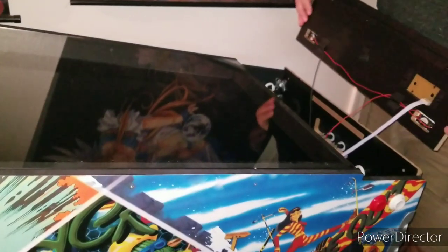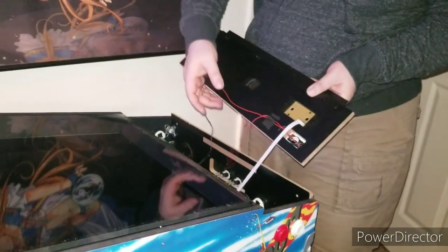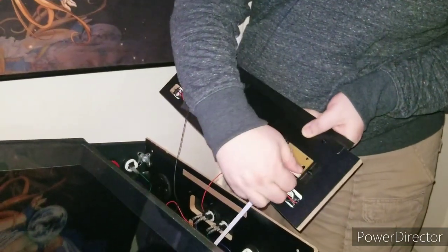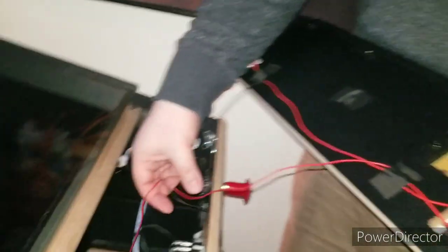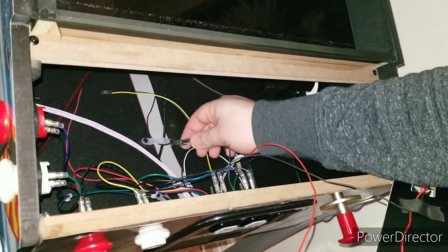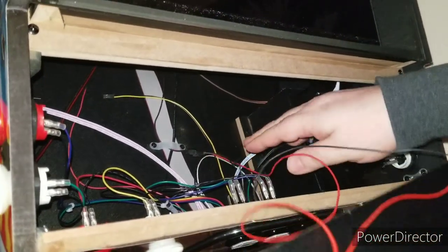So once you pull up, you're going to see these connected wires. These are for the haptics. And this is for the actual D-pad here. So you want to disconnect that. And then you can see down in here, this is where the haptics are connected to. And there is a little trigger lever, if you will, that you want to squeeze to be able to pull. But don't pull on the back cord.